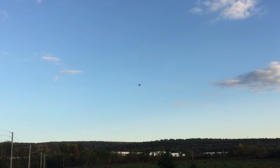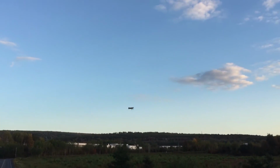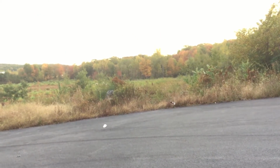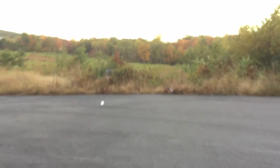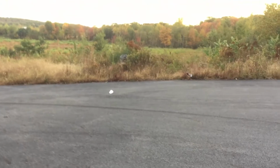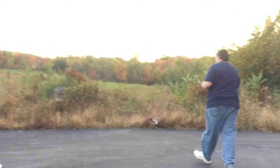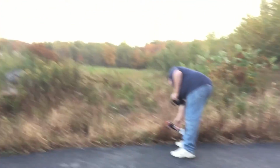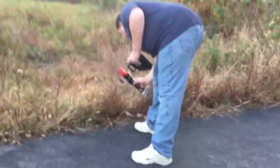Well, that was fun. Are you bringing it in? I'm bringing it in. Oh. That into the grass. It turned. It wasn't supposed to turn. It was supposed to go straight. But the nice thing about this is I've flown it a few times and it is sturdy. No scratches on it.